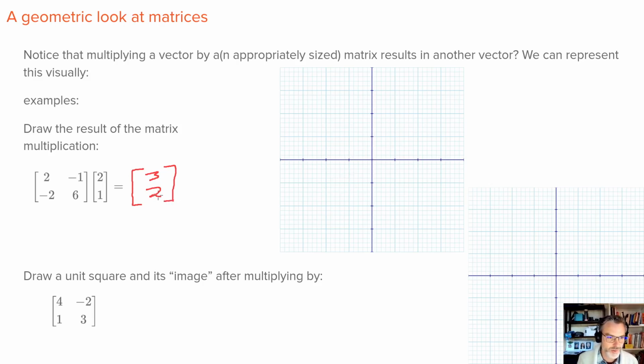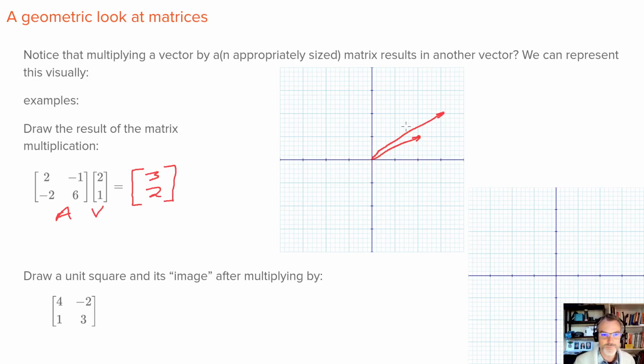So what this says is I started with 2, 1, like this, and after I multiply it by this matrix A, I get this vector, 3, 2. So you see it maps this first vector onto that second vector, like that. So we can view matrices as maps from this plane here, for this 2 by 2 matrix, from the plane to the plane. So it will take vectors and map them to other vectors.